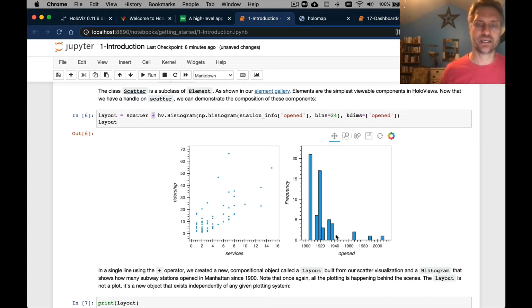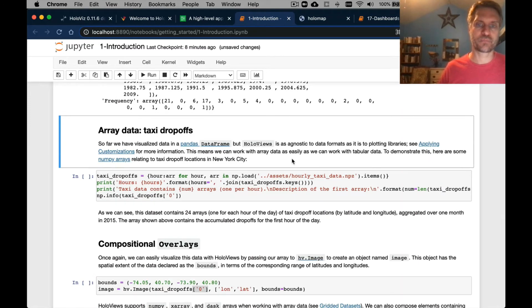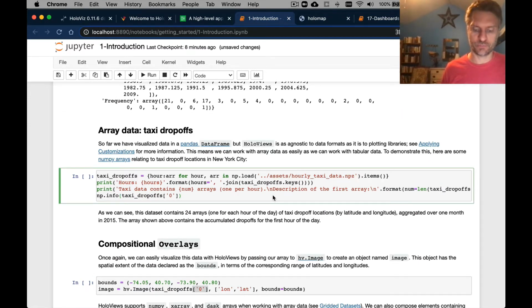And so the idea is that a HoloViz container, unlike a plot, is not a dead end. It's not one particular image or display. It's a way of describing your data that looks like a plot, but you can go on from there and lay it out next to other things, put it together, do operations on the data. And you'll see some more operations here in a minute. But first, let's get some more data in here.